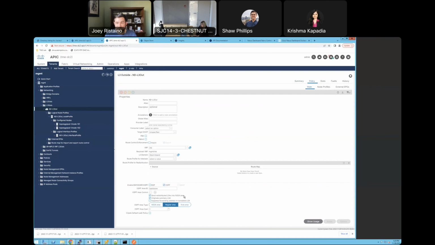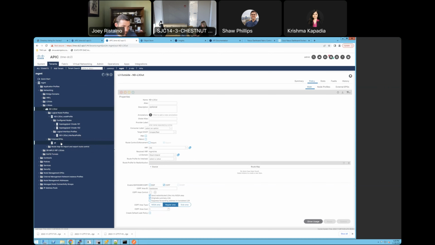Doesn't matter really if you're doing static or BGP or OSPF. This is simply an IP transport vehicle for the in-band network. So it does not matter which routing protocol you choose. This just happens to be OSPF in my lab. Now the important piece, which VRF am I associated to? I'm associated to the default INB VRF, which comes prepackaged on any ACI fabric. This is something that's already there and you simply leverage when you deploy it.